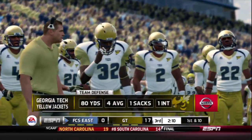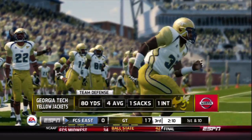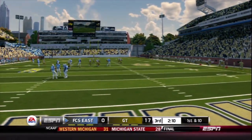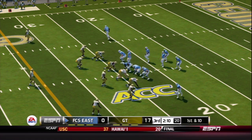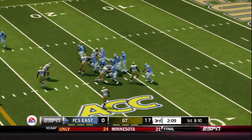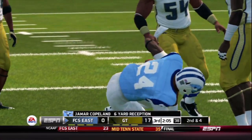Georgia Tech's coaching staff will go out tonight, and I think the offensive coordinator should buy the defensive coordinator his meal. Well, the defense has been great. There's no doubt about it. But I just think that the offense that they're facing, they've just been so conservative, so predictable. It's made it very easy for this defense to have a dominant game. Ready, got it. And he goes down quickly.